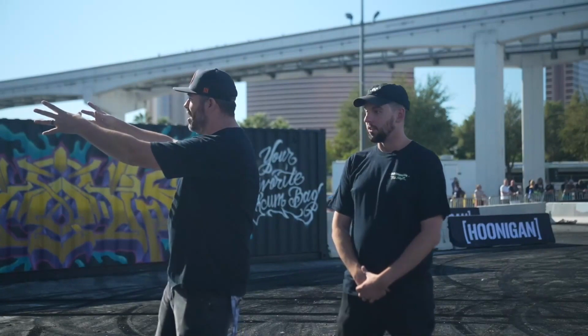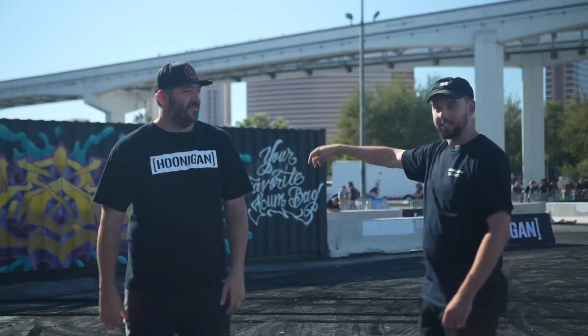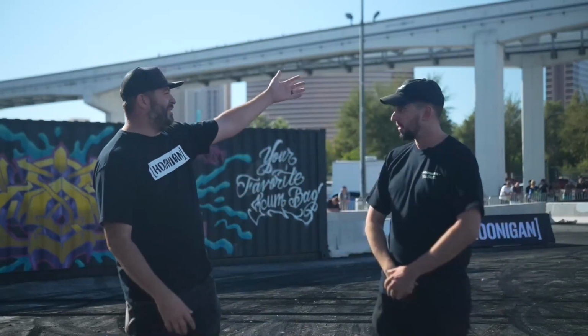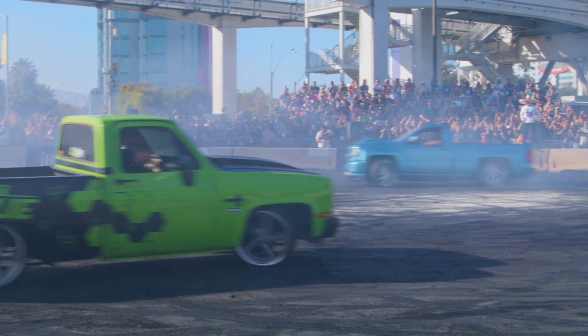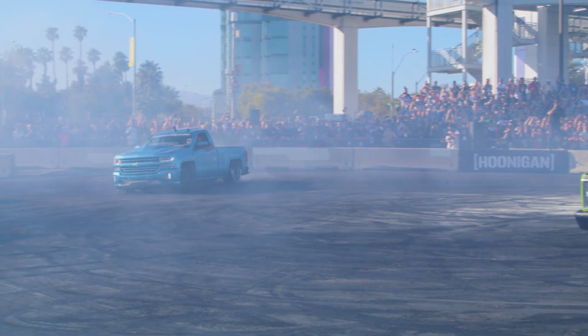It used to be just a small, seriously, corner. It was like 4K rails and a little corner like this. So to have this spot and now we've got bleachers, like now it's an actual show. It's awesome to be able to take this thing that we've been doing in California and bring it here out front. It's just been great.